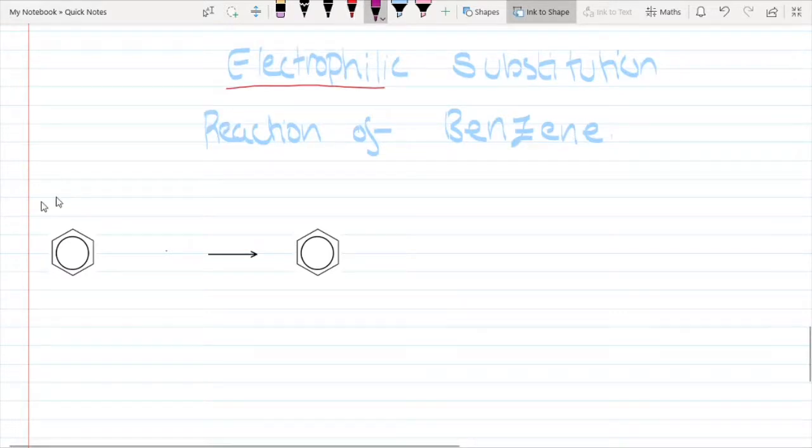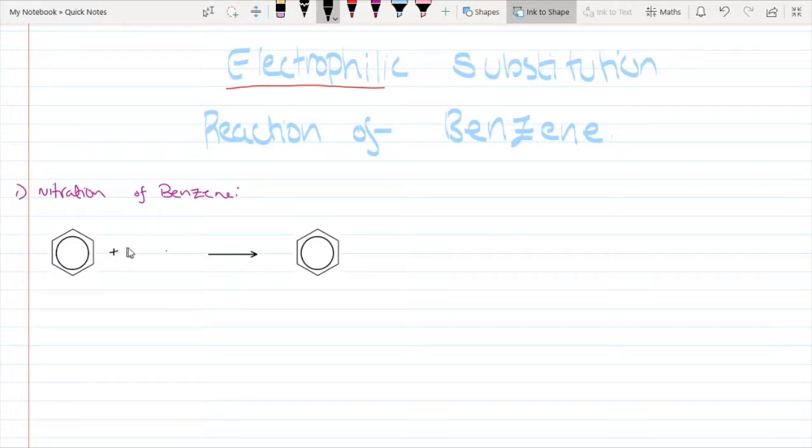This moves us on to our first reaction that we are going to be looking into, and this is called the nitration of benzene. In this reaction, we take our benzene ring and it undergoes a reaction with concentrated nitric acid, HNO3, in its aqueous state, and we form nitrobenzene. So nitrobenzene, we're going to have NO2 over here, and we form water.